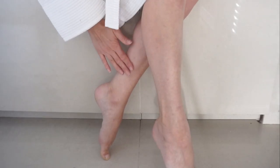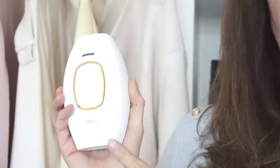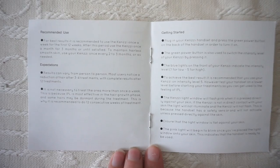Between three and four weeks you should start to see a difference, though it does vary from person to person. I've been using mine weekly for four weeks and I'm really pleased with the results — the hairs growing through don't seem quite as thick and they look a little bit sparser too. It can take about 12 weeks for maximum results, so I can't wait to see the difference after 12 weeks. If you'd like a follow-up video on that, do let me know in the comments. I've also got a $50 off code for you, which you can use on either of the products. As a skincare gadget sceptic, I've been very impressed — great results after just four weeks, very easy to use, and for me it's been painless. My only small criticism is the instruction book — the writing is just a little bit small — but otherwise I think it's fantastic.